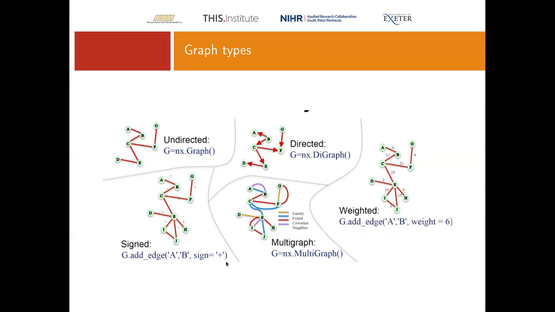An interesting one is we also get signed graphs. This is where you can attribute either a positive or negative increment or decrement to your edges. This might be useful where you simply want to, instead of using actual numbers, show where there are increases or decreases of, for example, patients moving between services, or whether there is an increase in planes traveling between particular airports, or a reduction in planes traveling. So you can just use this very dichotomous symbolic representation.